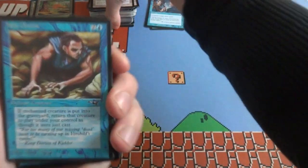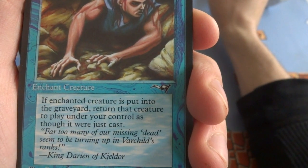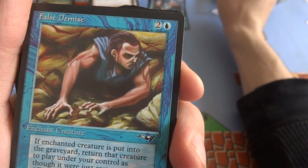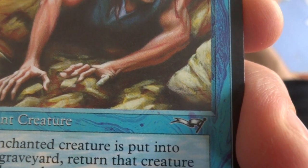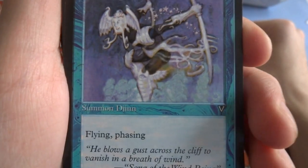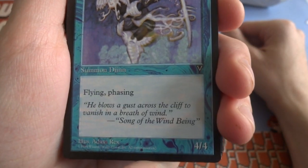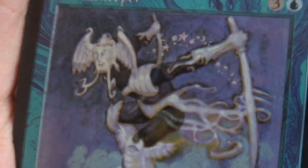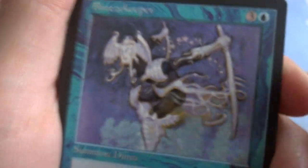Got myself a False Demise — two and a blue. If an enchanted creature is put into a graveyard, return that creature to play under your control. So place on your creature — if it dies, put it back into play. This guy's crawling out of the ground, looks like his pinky hurts, kind of green. Got a Breeze Keeper — got a couple of those. Three and a blue, Summon Djinn, flying and phasing. It's a 4/4 creature with flying and phasing — he's got wings on his head, I hope that helps him fly faster. Got some moon and stars flying off of him. Got three of those.